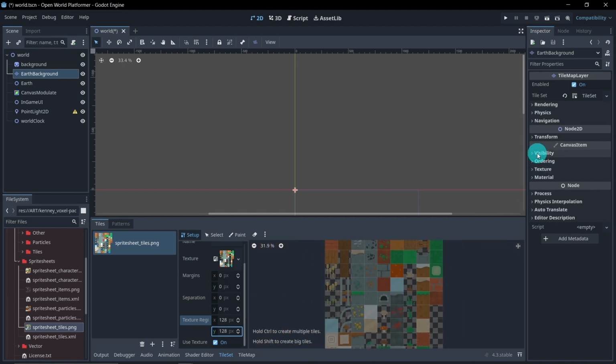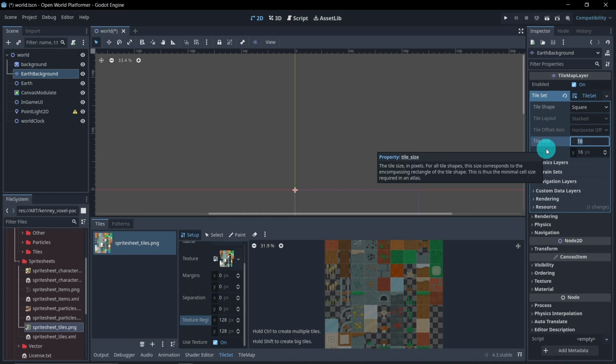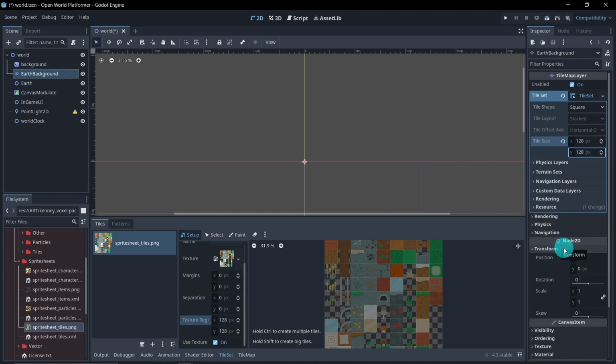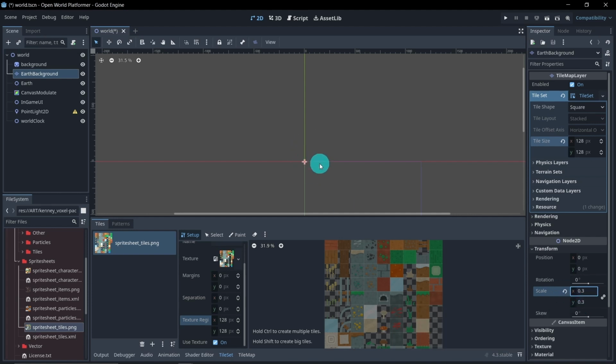We also need to adjust it here as well in the tile set, so select that there. See how it says 16 by 16 for tile size? Again, we need to change that to the appropriate size so it matches up. So 128 and then 128. We might also have to adjust the actual size of it as well because it's still going to be pretty big. And we can do that simply inside the transform. Go to the transform and simply set the X and Y of scale to 0.3. So let's do 0.3 here, and then make sure Y is 0.3 as well. All right, perfect. Awesome.